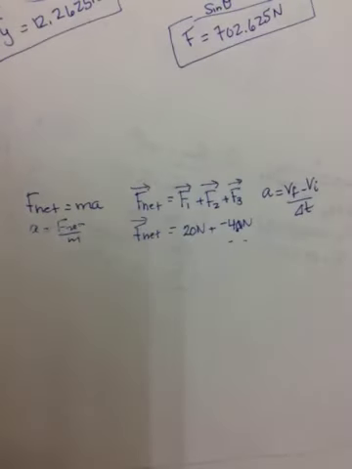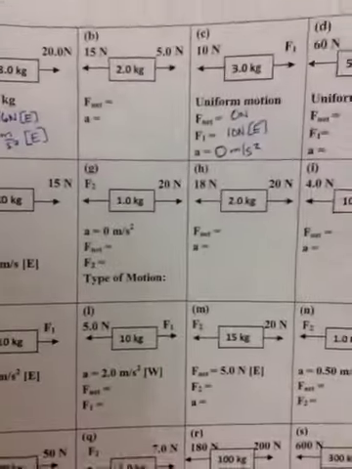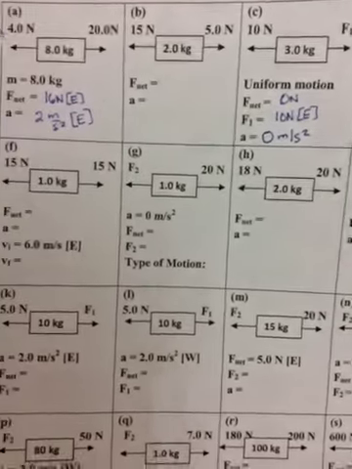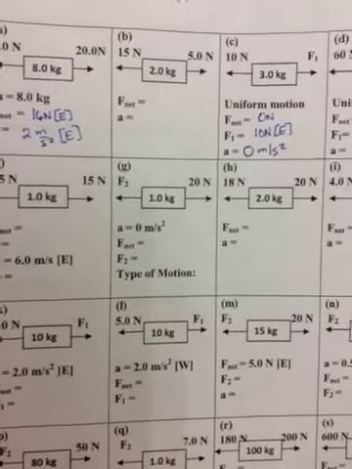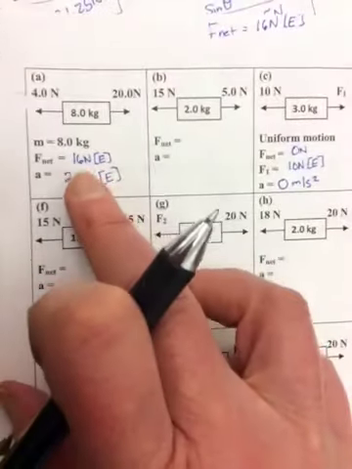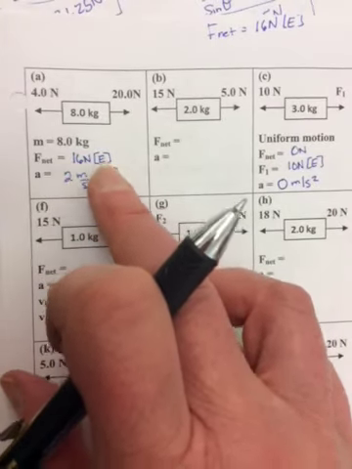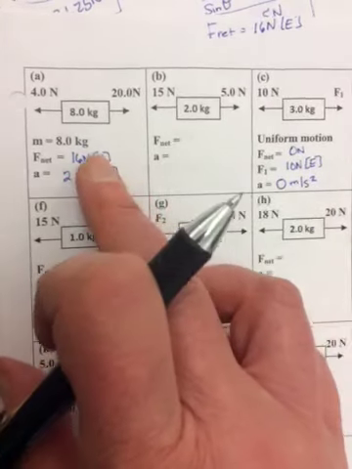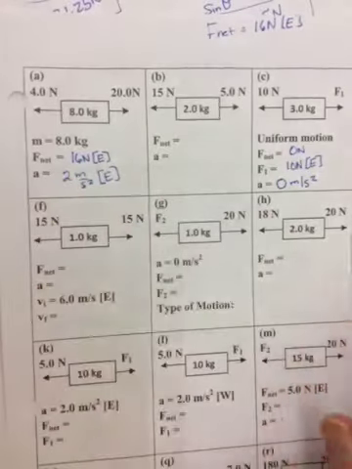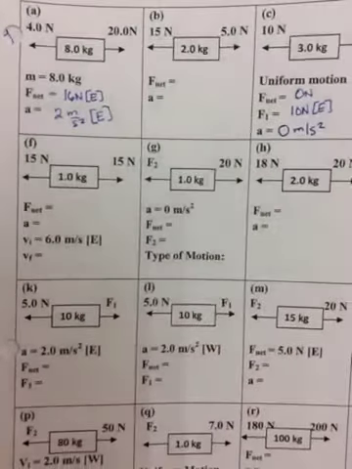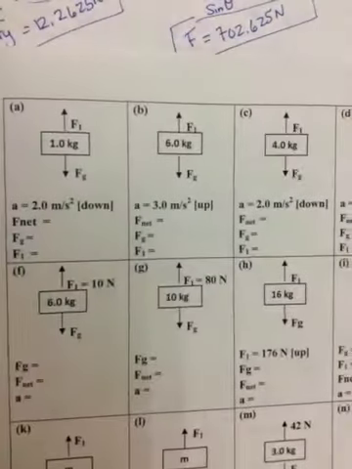So try the front. That's what I asked you to do last night. And if you got messed up, hopefully this helps. So keep going, because you are going to hand this in. And remember, everything needs to have a unit, and all the vectors need to have a direction. So the F's, the A's, the V's all need directions. The M's don't. They're not vectors.